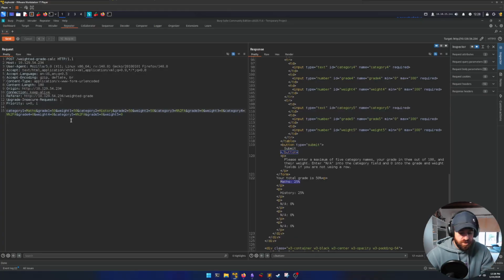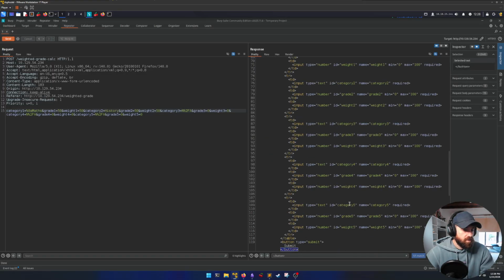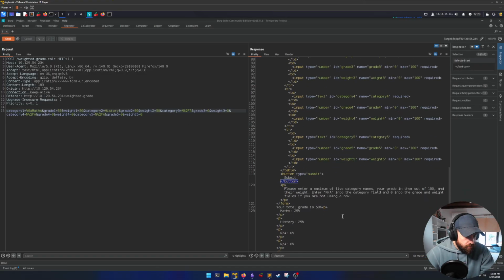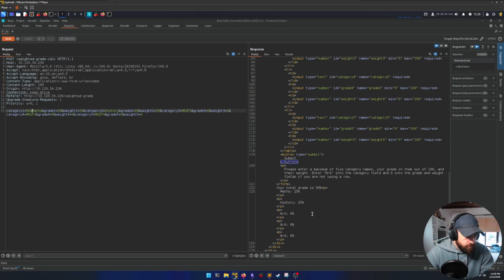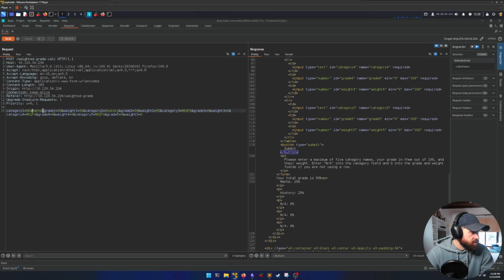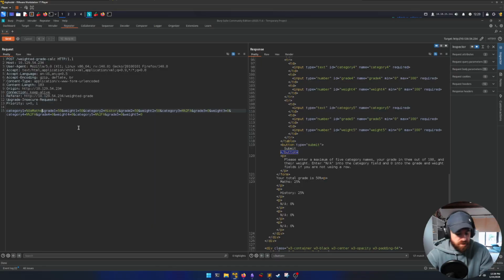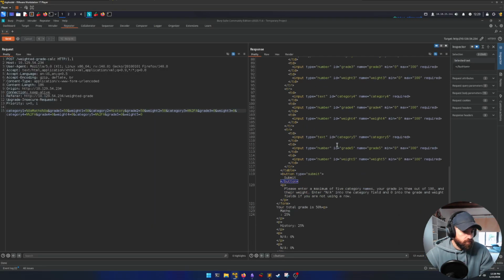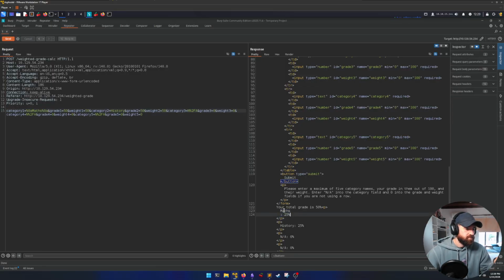If I put percent 0A here, yeah, nothing happens. And if I put percent 0A here, this gets, so it works because this got a new line.